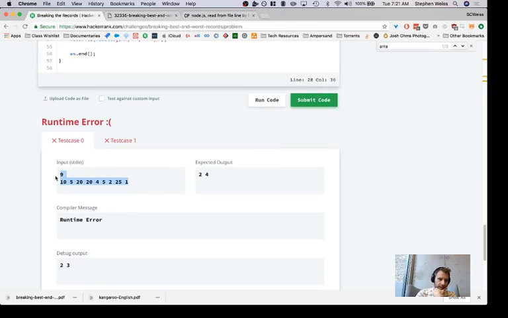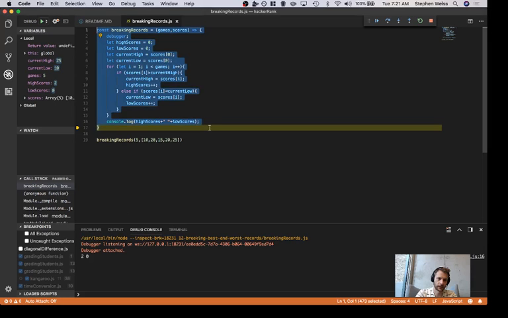So this is my input. So let's figure this out. So this is interesting. Now I need to figure out how to take this string and convert it into an array.